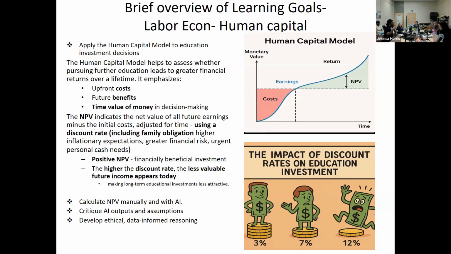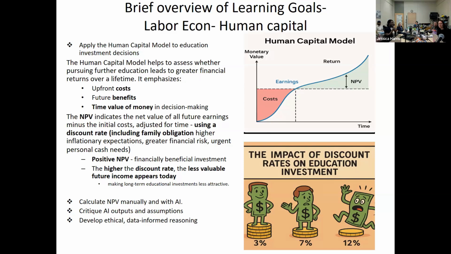The next year of education or the next 2 years, master's, 4 years, an undergrad. And some people are going to have a higher discount rate than others. If you have a higher family obligation, for instance, a parent who has cancer, a sick child, you are thinking of the time value of money, right? Maybe we need money now, so I would rather work at BJ's and make some money rather than invest the little I have or take a loan to have that 4-year degree. So some people will have a higher discount rate, and that's the big learning objective kind of over here.